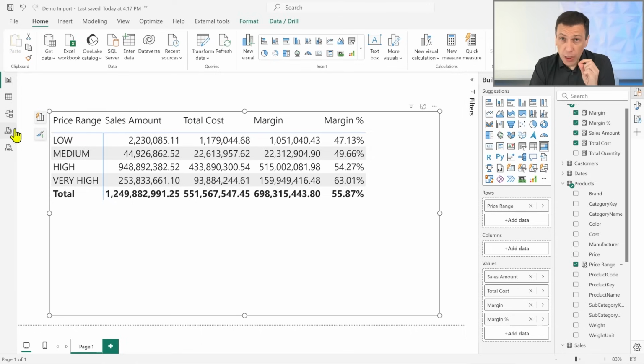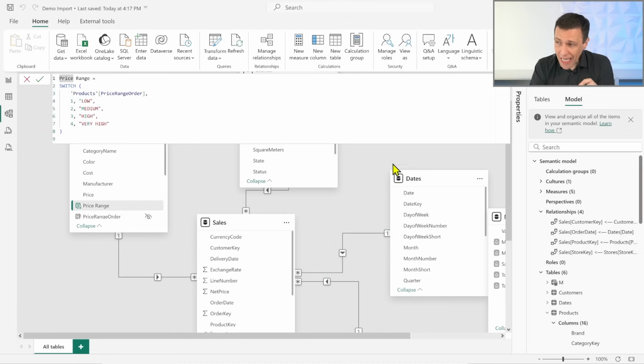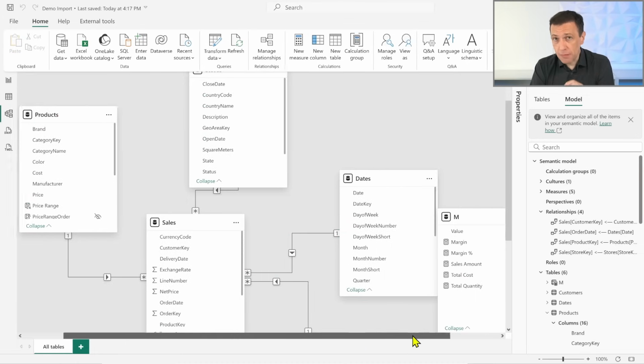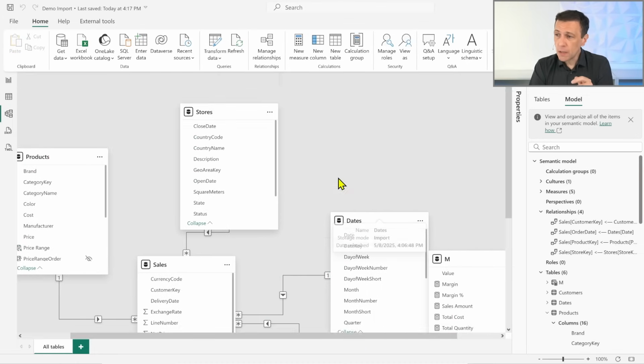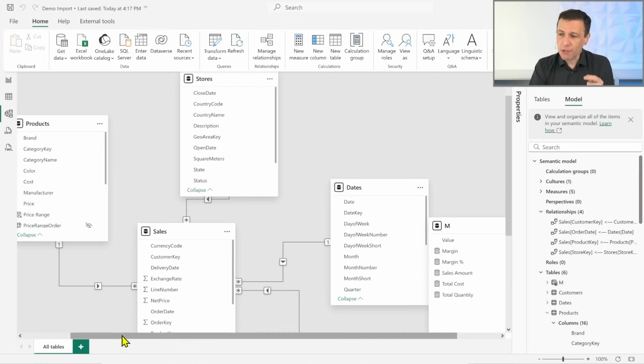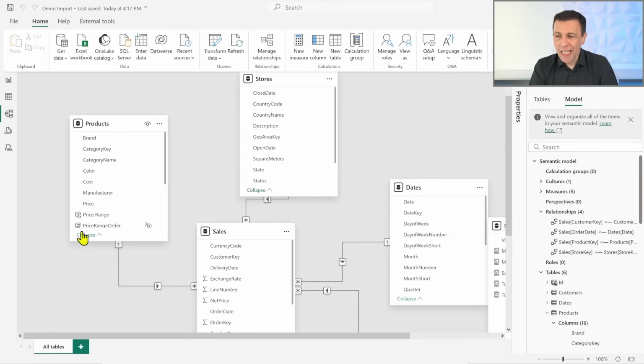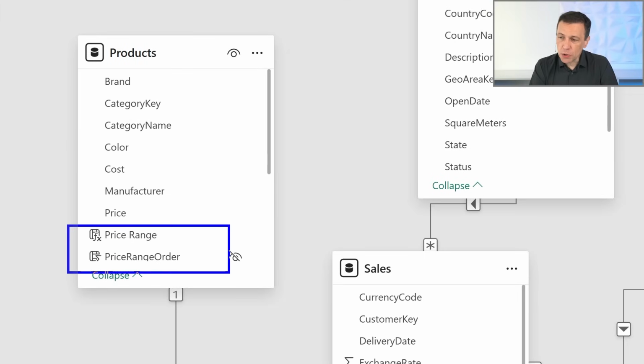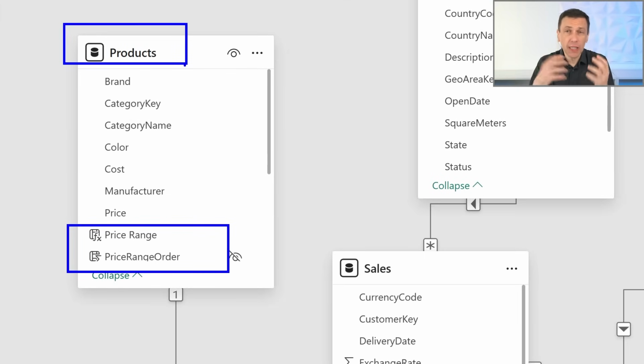Keep in mind, in order to do that, I had to change the data model. This is very important because the business requirement, the reporting requirement, requires me to add 2 columns to 1 table in the semantic model. This kind of change is not something that can be useful and helpful to every other user of the same table in the Lakehouse. So potentially this is a change that is specific for this model, and I would like to keep it specific for this model.